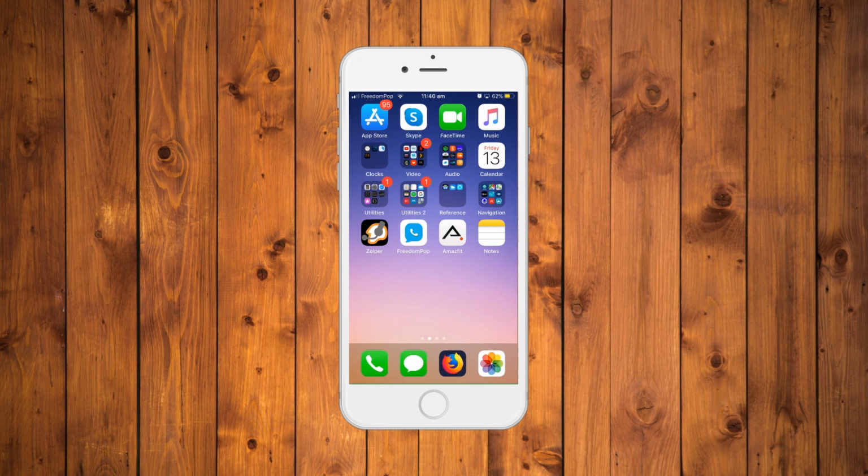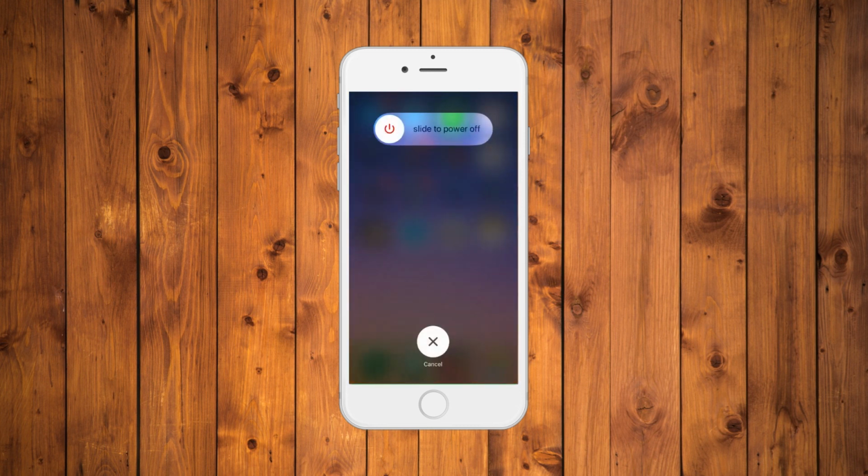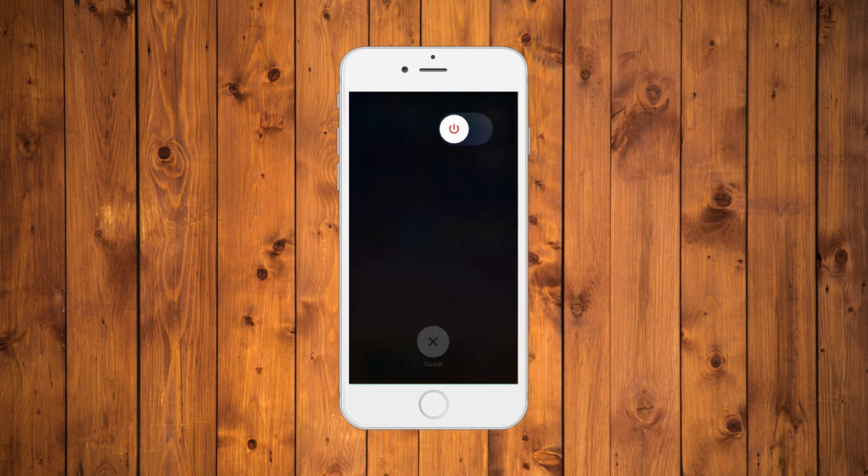Double tap the home button for multitasking. Swipe up to force the app to close. For iPhone 10 users, swipe up from the bottom of the screen and press on the screen when your finger is near the center to open multitasking view, and then swipe up on Safari to close it. To shut down your phone, press and hold the sleep wake button until a slider appears. Slide to the right to power off your phone. For iPhone 10 users, press and hold the side button and one of the volume buttons until the slider appears, then slide it to the right to power off your phone.